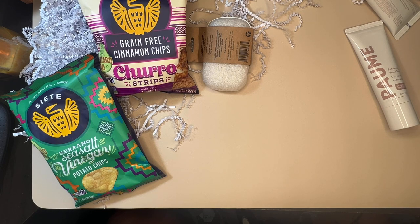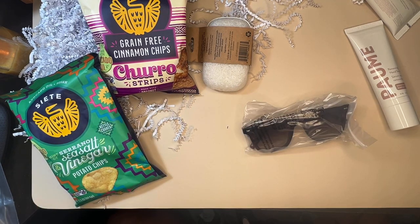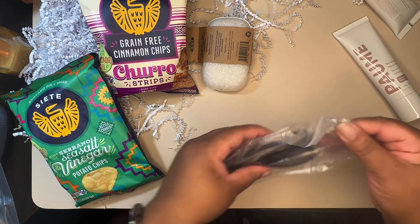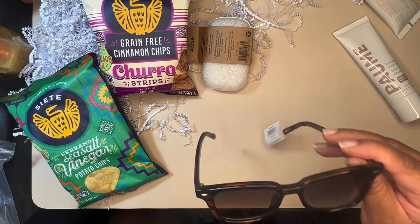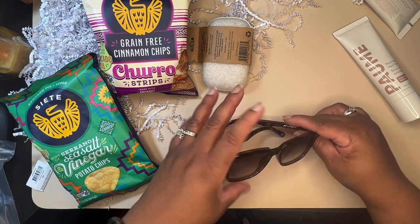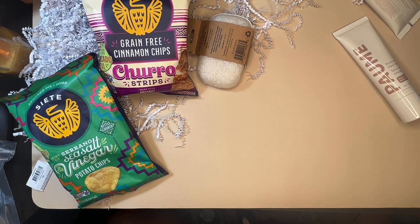So this has to be the sunglasses, and they have their own case. Oh yeah. Definitely going on the trip. You have to have some sunglasses in their own case, y'all. This is a really nice case. Nice. All right, so let me take that little plastic off there. Look at that. That's nice. Love those, y'all. I love me some cute sunglasses. Yes, definitely going in the bag to go on this trip.